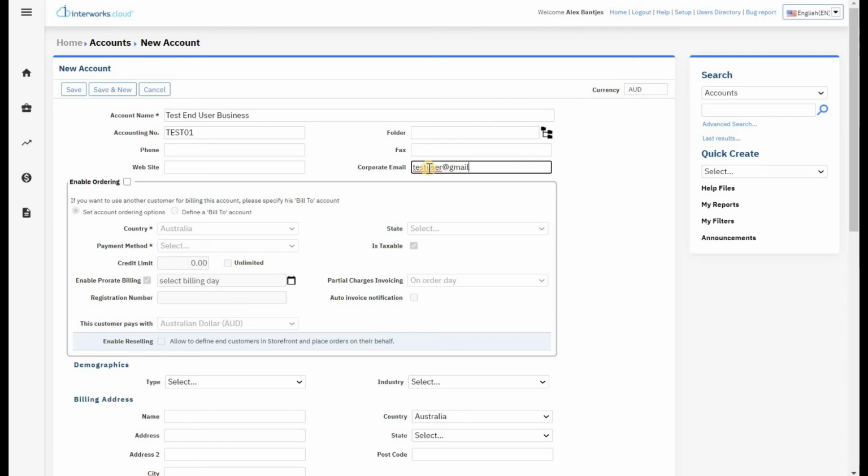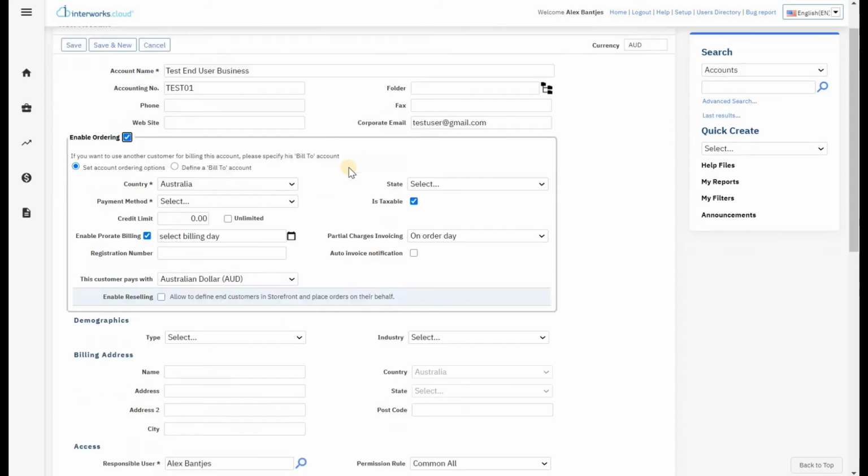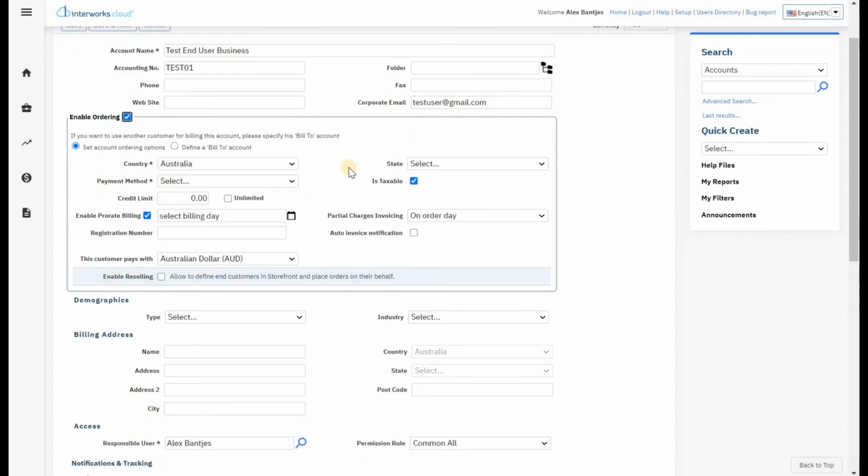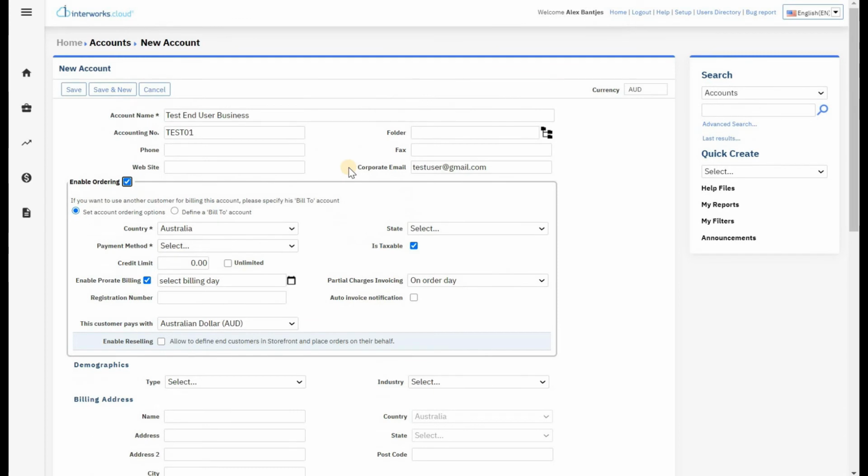The next part deals with how the customer will be billed. The Enable Ordering checkbox will allow the end user to place orders on your storefront, with the billing settings you apply. If you have a scenario where you no longer wish to enable the end customer to place orders on your storefront, but still have access to their billing and subscription information, you can untick this option to restrict access. It is generally not recommended to delete an account after it has been created, even if you stop dealing with a specific customer. This is to ensure all billing, subscription management and cancellation notices will still take place when they are due.